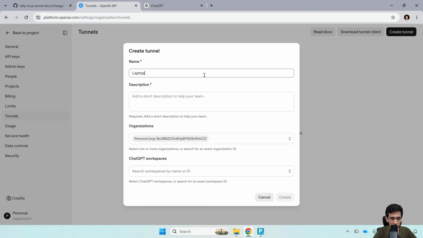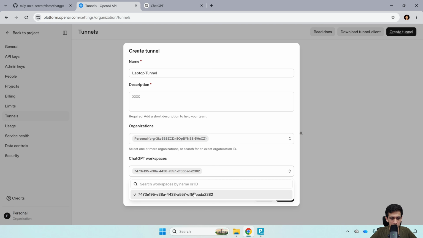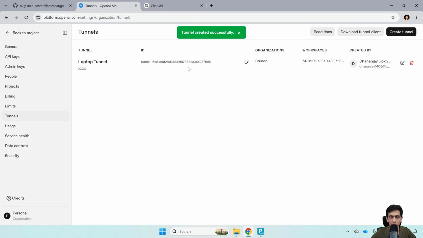So laptop tunnel, let's say, any name you can give. You have to select whatever organization you have. You have to also select the ChatGPT workspace and Create. This way we created the tunnel.